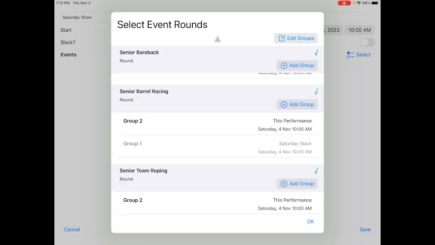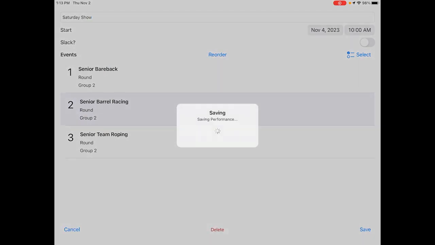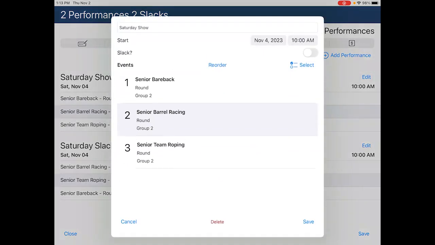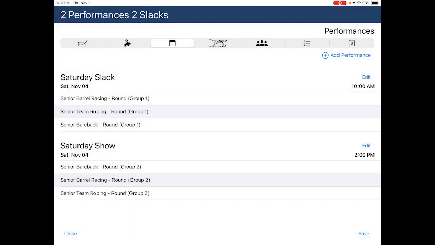Once we have added all the maximum competitors, we will tap OK, and then we can tap Save. Now this will save that as the Saturday show. As you can see, I missed a step, so we'll tap Edit, and we'll set the Saturday show for 2 p.m. And then we'll save that.